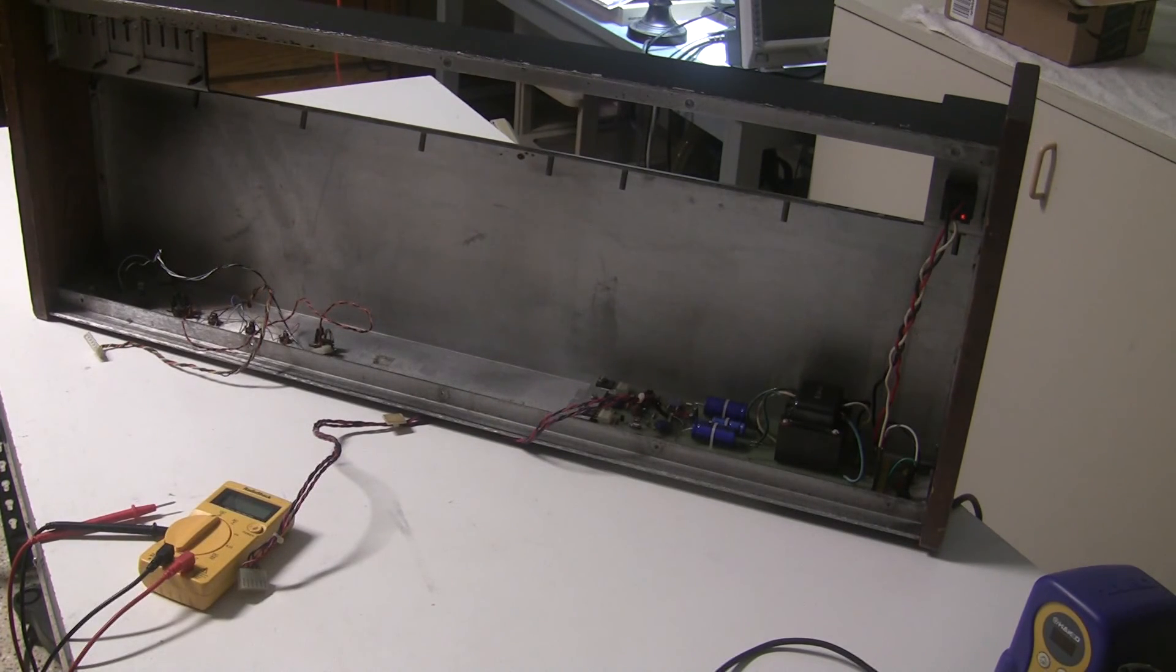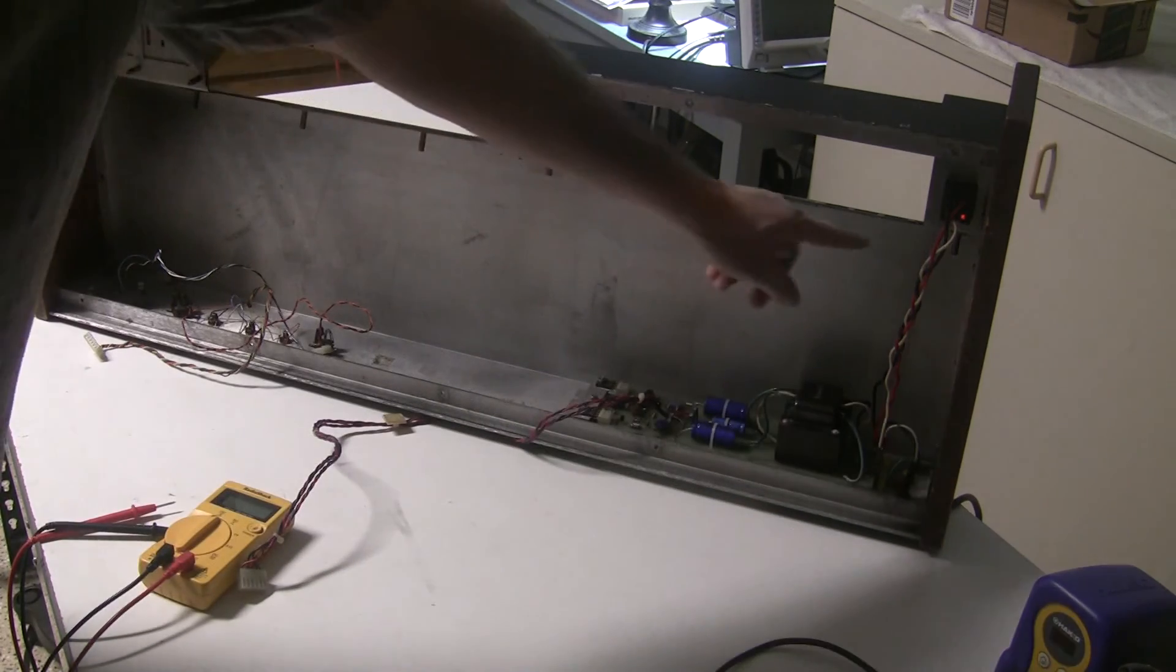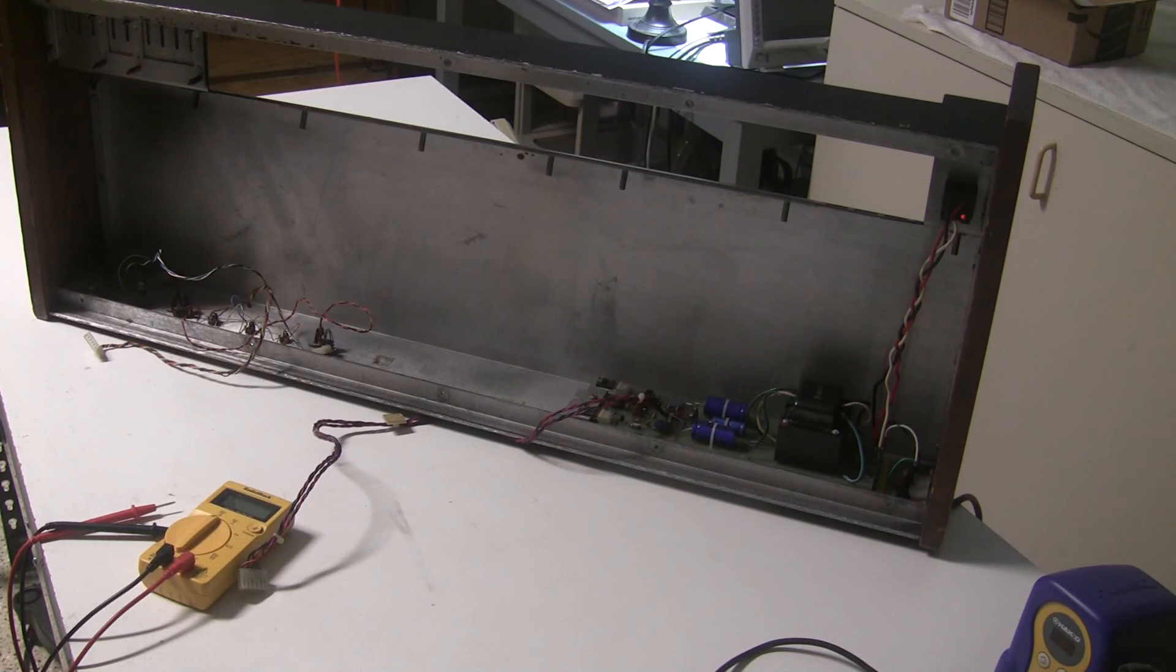We can go work on the rest of the synthesizer. This power supply was a little more messed up than they usually are. In addition to having the original capacitors, we had some burnt resistors, some burnt ICs, the loose heat sink here, the blown fuse, and the sketchy wiring. So all that stuff's been corrected. In the next part of this video series, we're going to move on to doing the synthesizer board, which is the board with the nine synthesizer sliders, and then the two boards up here with the synthesizer and string controls. So stay tuned for the next part of the video series. This is Synth Chaser from synthchaser.com saying thanks for watching. Bye.